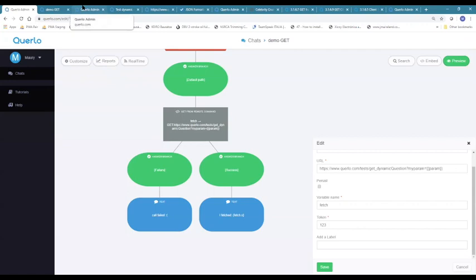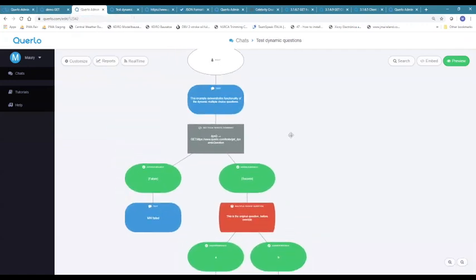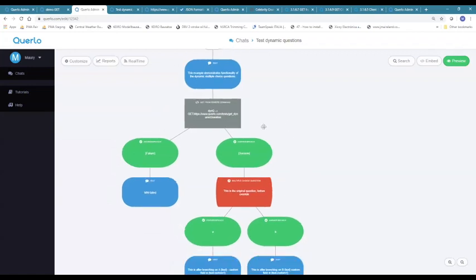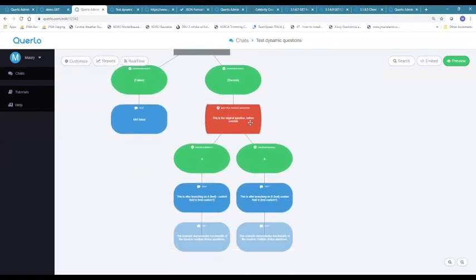Now, to move one step further, you can also use complex structures like the one we were seeing over here to do things with these variables. You don't need to only print them. You have other possibilities. In this case, for example, I created this demo to show you how a question can be rendered dynamic by creating a data source.